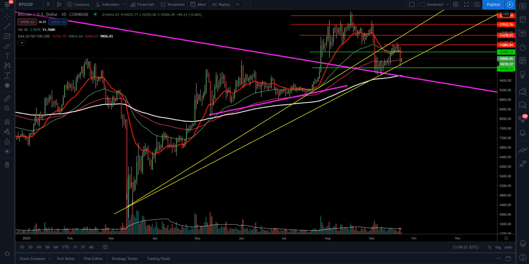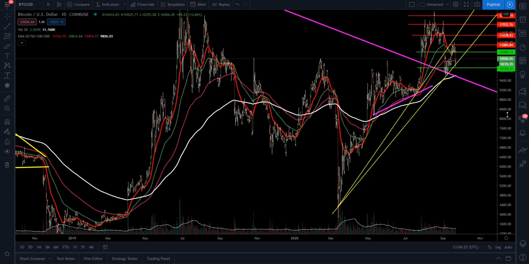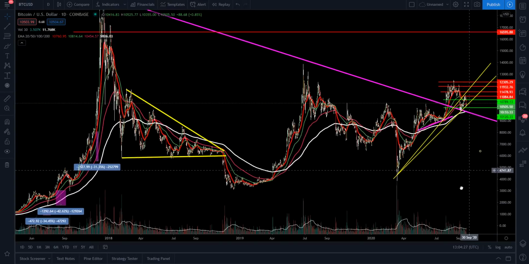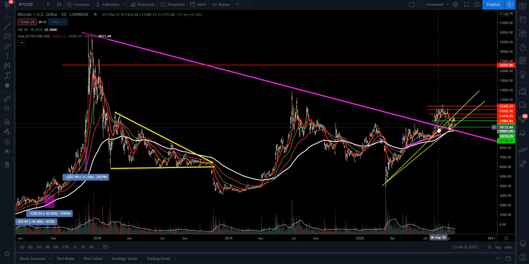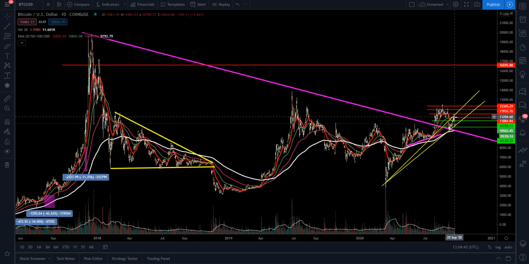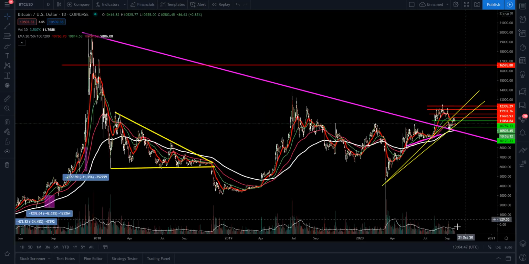Okay, so if we step out, what I want to do first is give you this picture. We've had our macro breakout. This is our macro trend line. We broke through on heavy volume. Many times we come back and back test it. We've talked about that a ton. You have that throwback. We found support right off that support level. And then this is what we've been watching over the past week, the reaction that has come out of this. We want it to be on heavier volume, and we haven't got that.